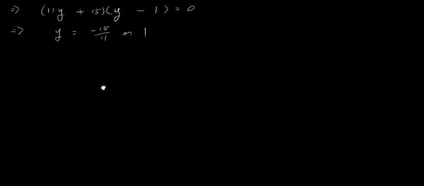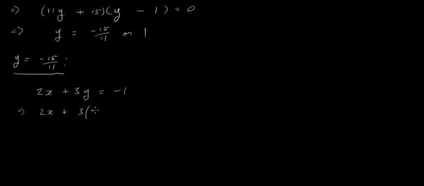Okay, so let's do that. Now I'm running out of room here, but that's okay, we should fit it in. Let's take y equal to minus 15 over 11 first. We'll do that one first. So you've got to stick this into one of the original equations anyway. So we'll pick the linear one, it's usually the easier one to do. So we have 2x plus 3y equal to minus 1. So we've got to put our y in here, so that will give us 2x plus 3 times minus 15 over 11 equal to minus 1.